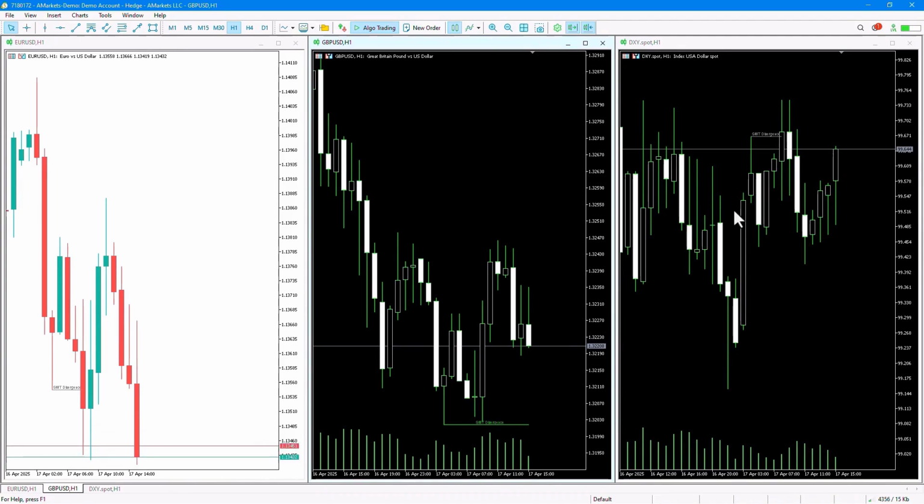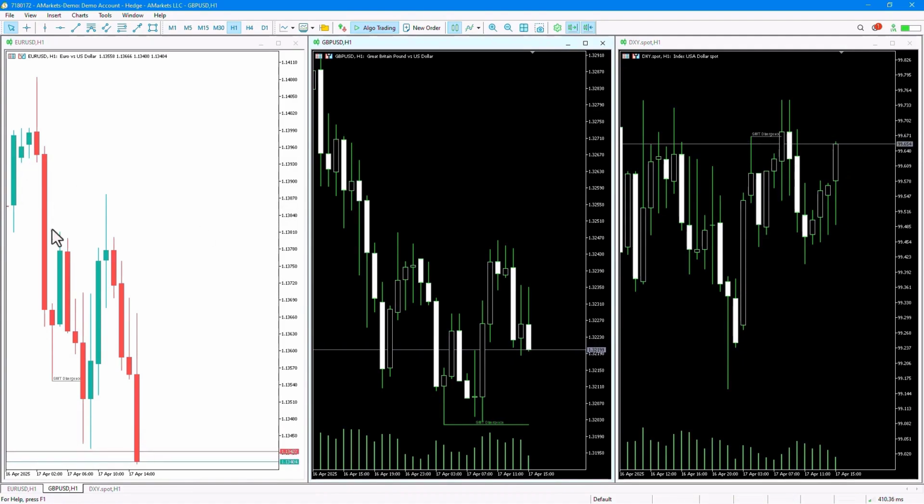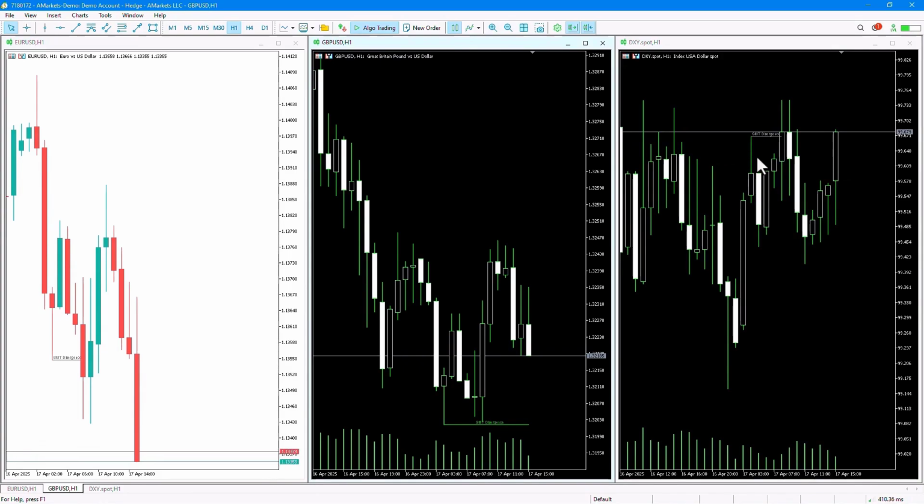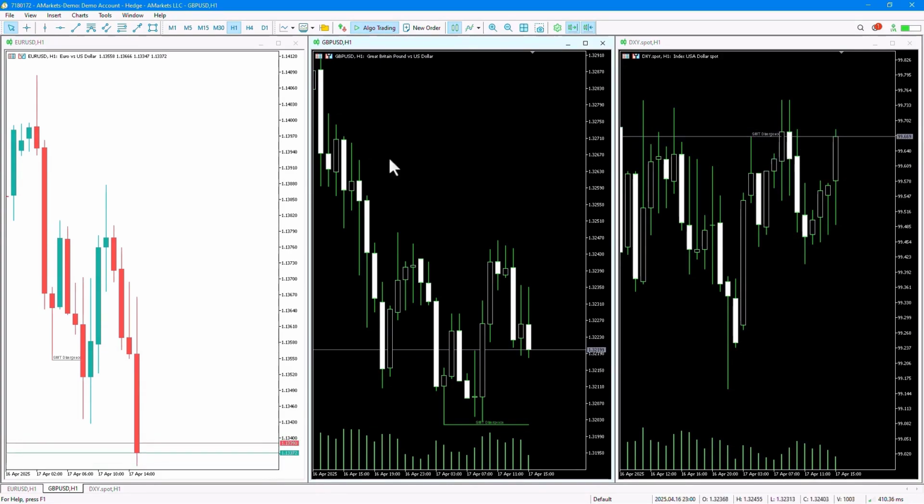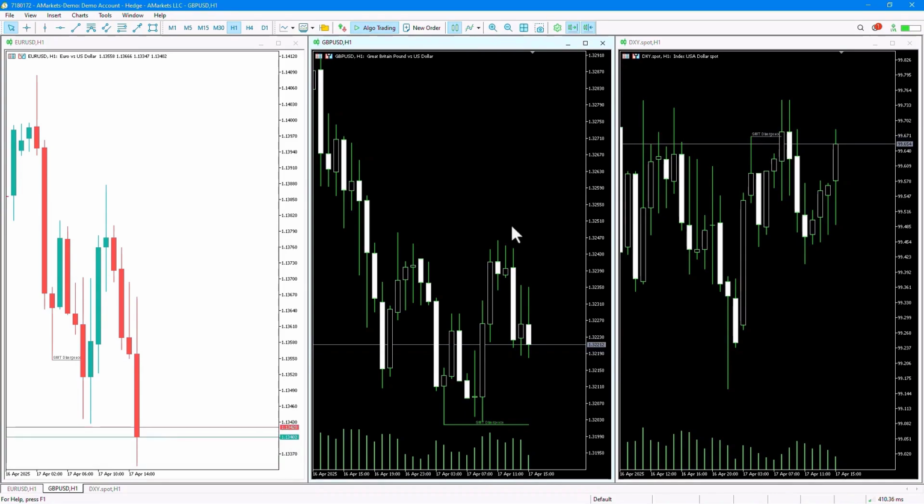The third symbol moves contrary to the other two symbols, meaning if the DXY moves upwards, GBPUSD and EURUSD move downwards. Here the DXY moved upwards, had a price correction, and then moved upwards again, breaking a price ceiling in this section, which converges with the first symbol, EURUSD. However, in the second symbol, GBPUSD, the price did not succeed in breaking the price floor, and here an SMT divergence based on the three symbols has been identified and plotted on the chart.